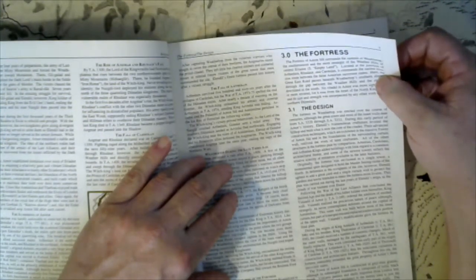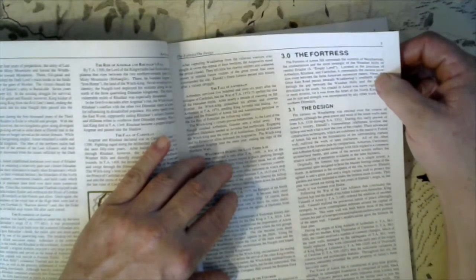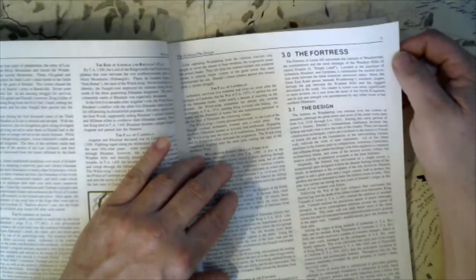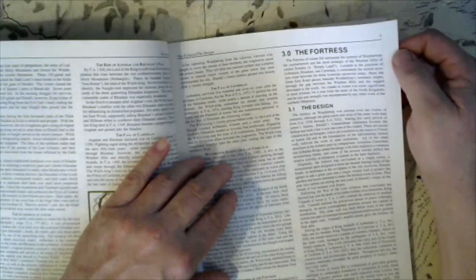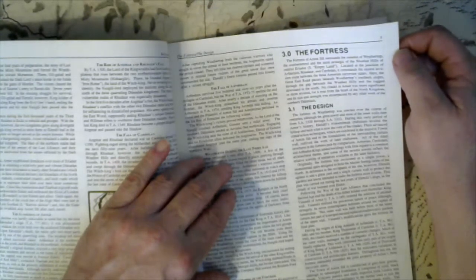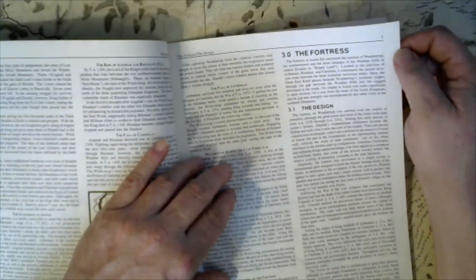The fortress of Amon Sul surrounds the summit of Weathertop, the southernmost and most strategic of the Weather Hills. Central to Rhudaur, or the empty land, it is located at the junction of Arthedain, Rhudaur, and Cardolan. It commands the easiest invasion route between the three Arnorian successor states. Here, the Great East Road passes beneath Weathertop's southern slopes, through the gap between the Weather Hills and the rugged downland to the south. No citadel in Arnor is more significant or more revered, for it rose from the heart of the North Kingdom, and its size and strength were unsurpassed by any other work of the northern Dunedain.